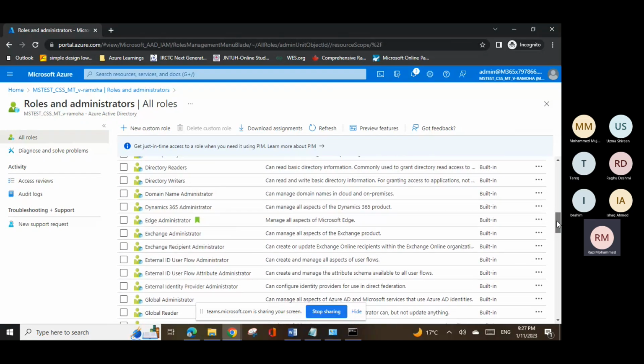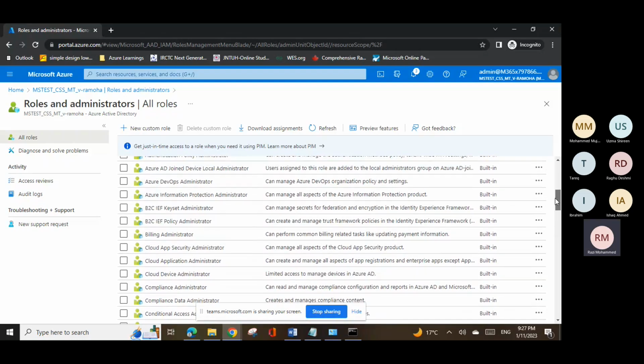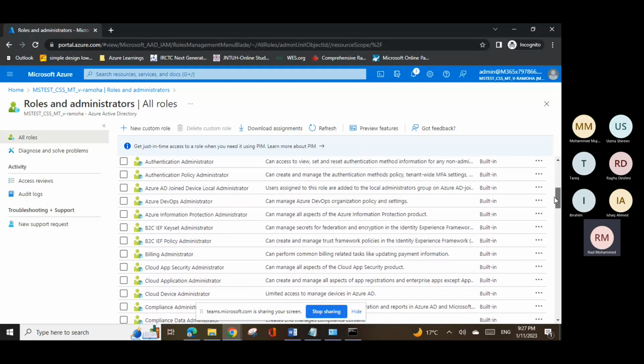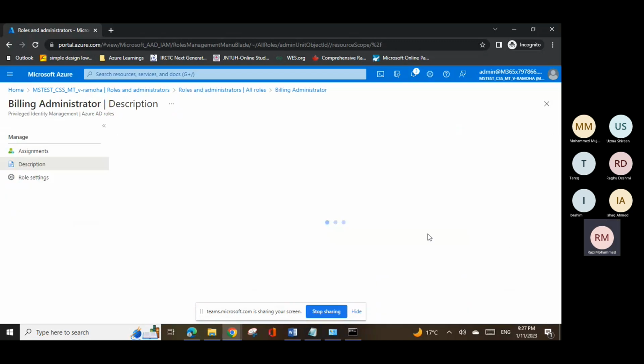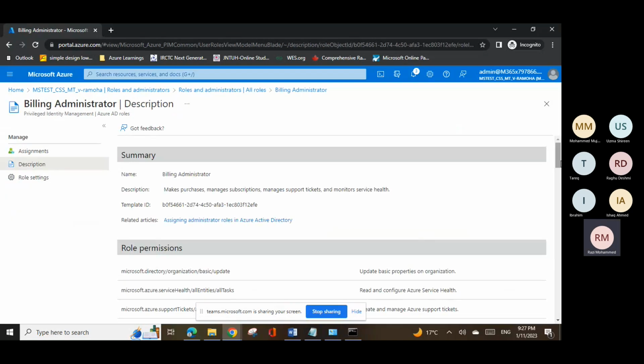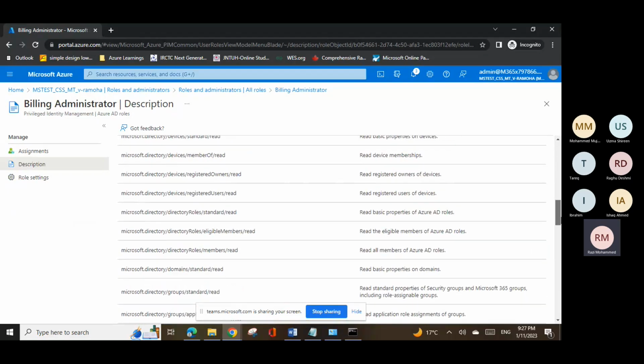Exchange admin is there, compliance admin, billing administrator. ठीक है, बिलिंग एडमिनिस्ट्रेटर देखते हैं, बिलिंग डिपार्टमेंट से. So even a billing administrator will have these many permissions inside it.